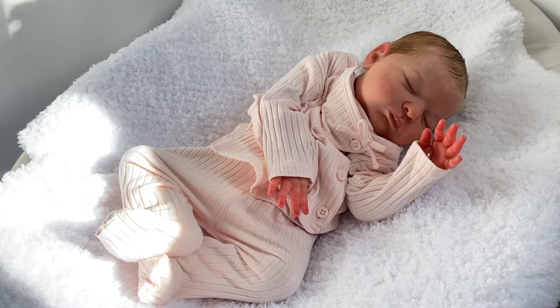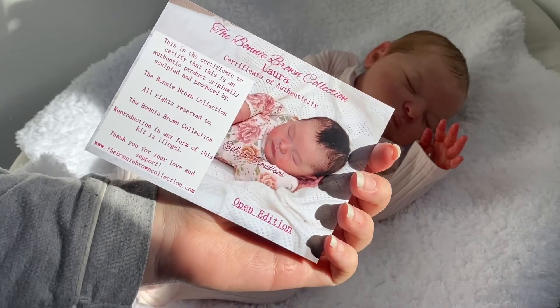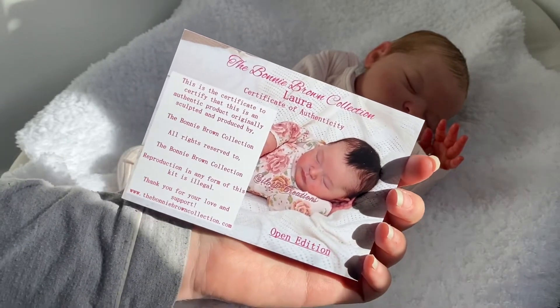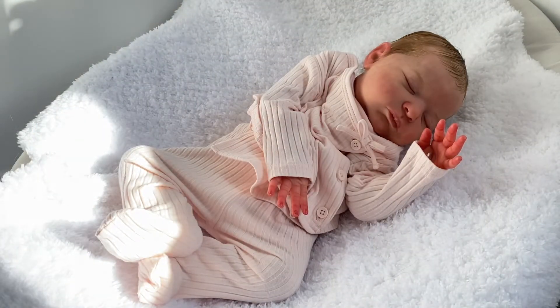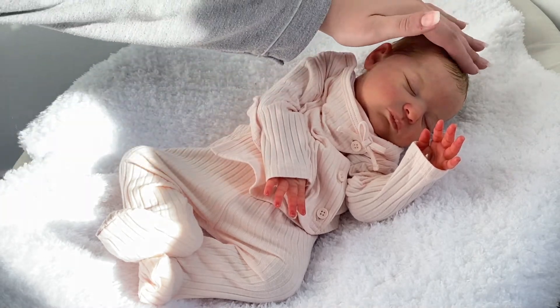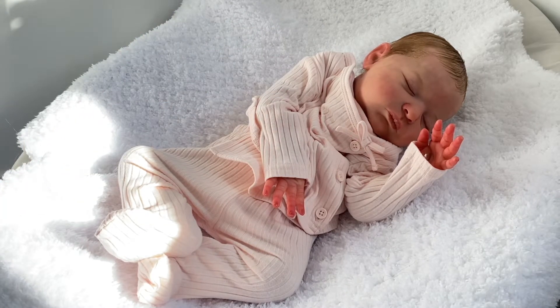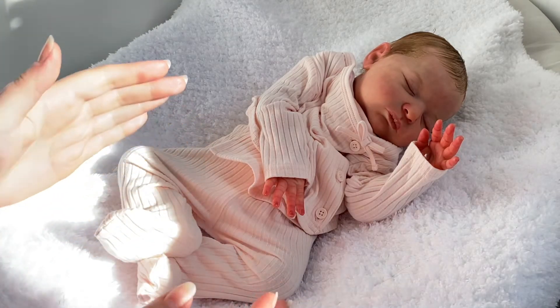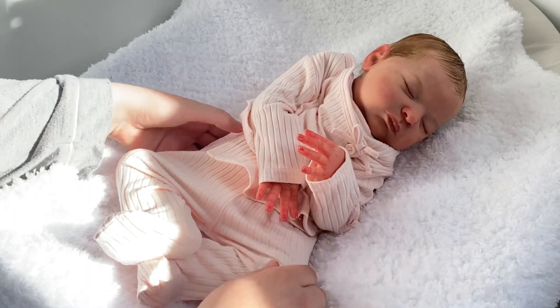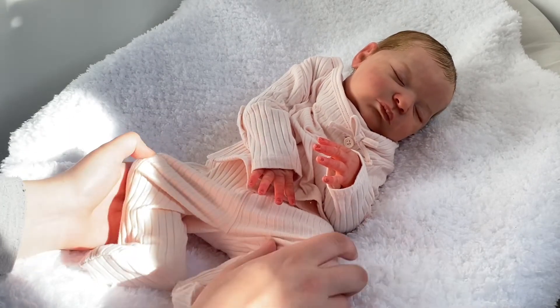Following Kai I have the very famous Laura kit by Bonnie Brown. She is an open edition baby, and she is definitely as popular as her Levi kit. She's another froggy-legged baby which is really nice. This is my Otty — I call her Ottilie or Otty. I love everything about this sculpt. It has got really really popular but that doesn't make a difference to me — I just love how different each one is and I just had to have one in my collection. I did take a lot of stuffing out of her because I really like them floppy.